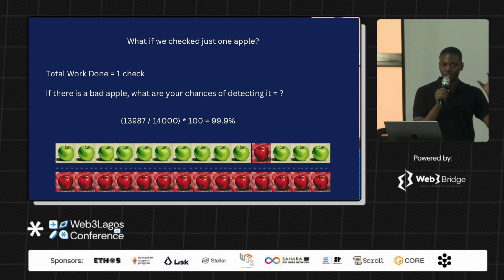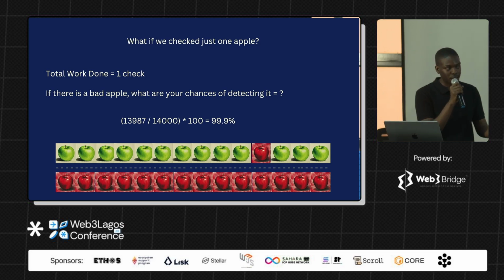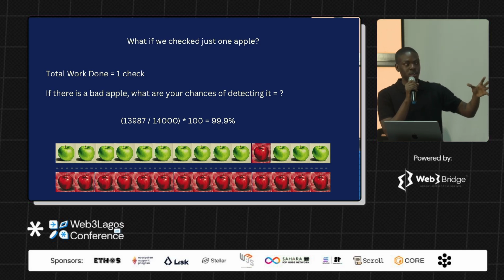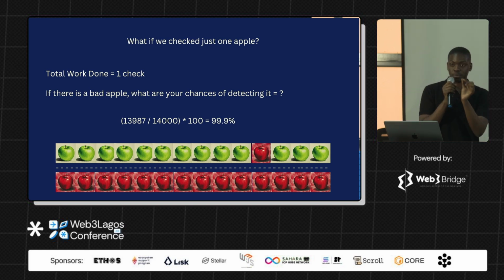Have you seen how we have gotten the best of both worlds? Now, it is impossible to get 100% anymore because we have introduced randomness. The only way that you can get 100% is if you check every single one. We're now in a probabilistic system, so when you sample randomly, you are most likely going to get it right, and there's still a chance for error. It's just that you can reduce that chance for error to be something really, really tiny. This is like 0.01. And if you increase from 14K to, let's say, 1 million, when you're blowing up, then you're further reducing that error.